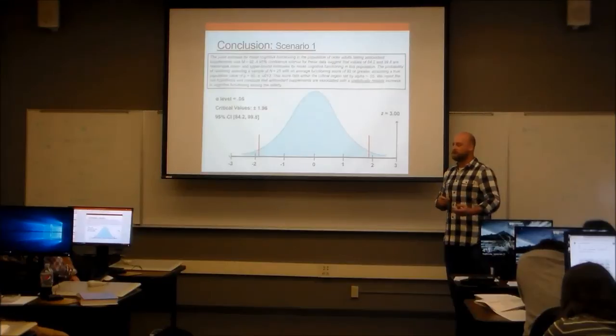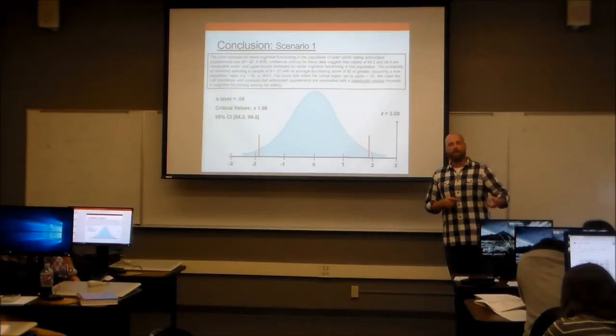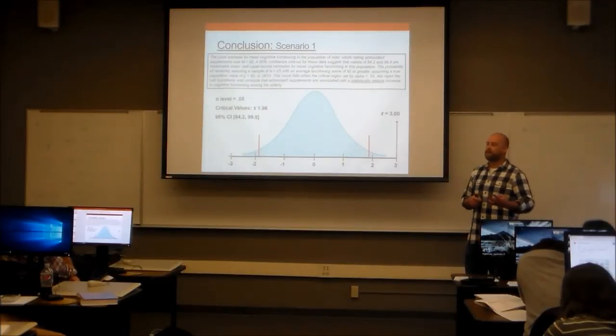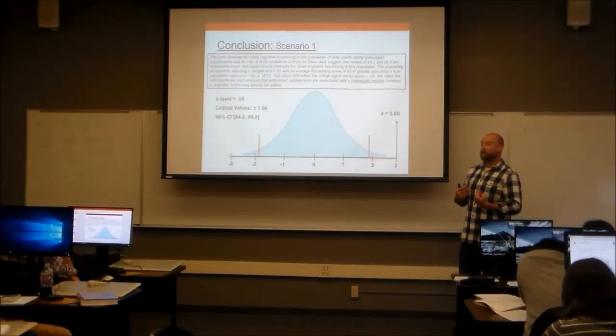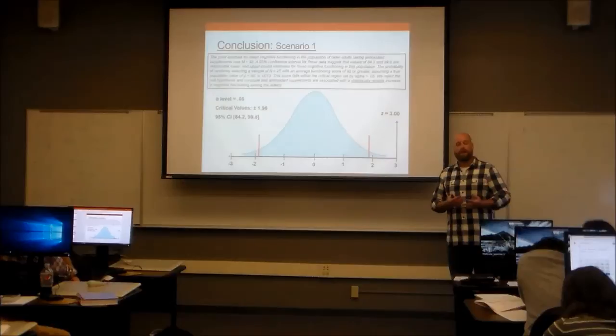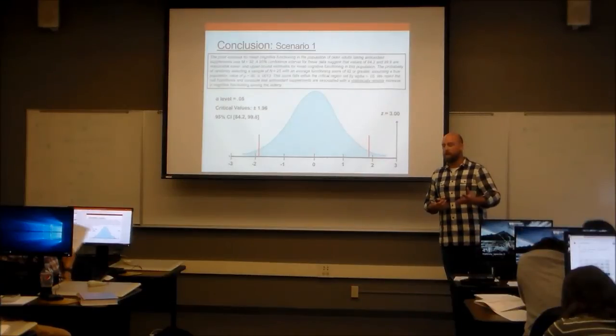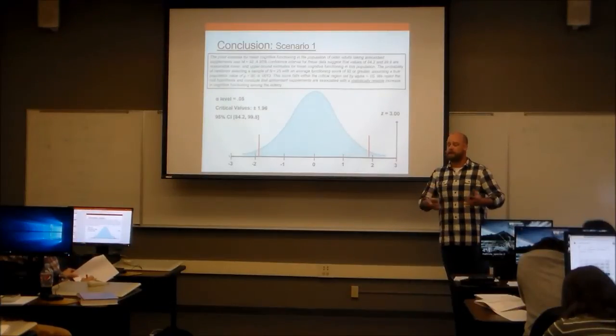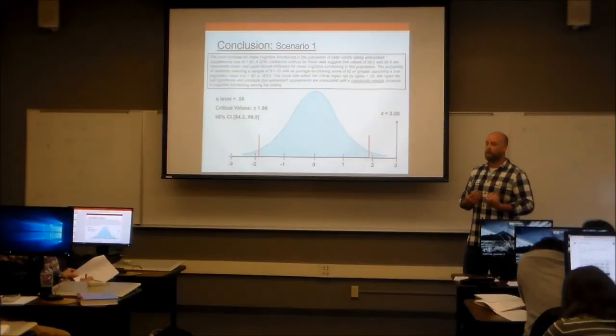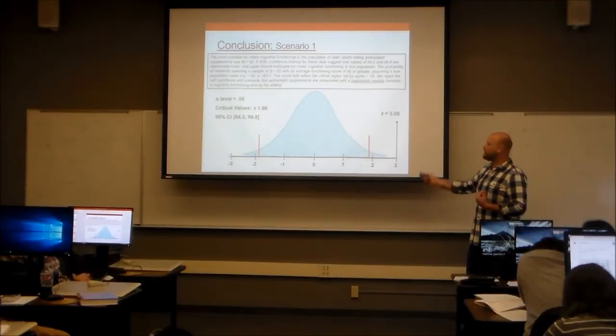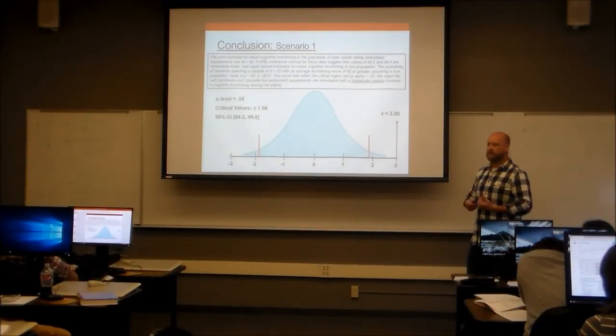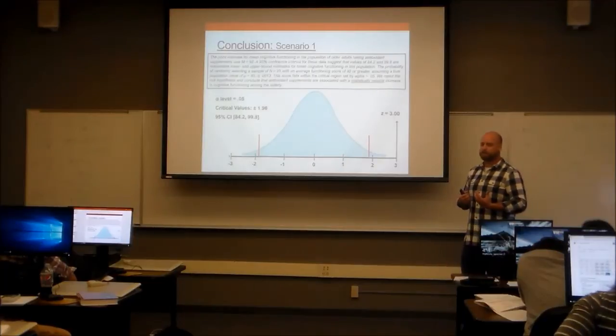You don't want to just say, oh, there's an effect. And you don't want to say, oh, there's a difference, or these groups were different, because I don't know what that means. There's a couple of different ways things could be different. You've got to tell me how they're different and what it means. Same thing, you don't want to just say there's a relation between X and Y. What does that look like? What does it mean within the context of the larger problem? Okay. Questions about this interpretation as an example?